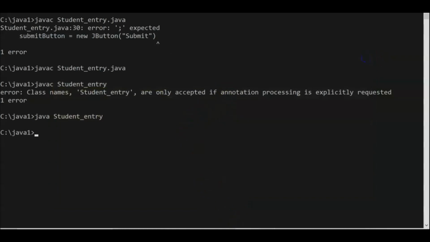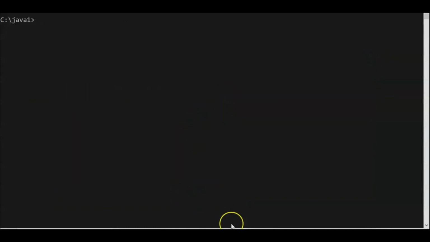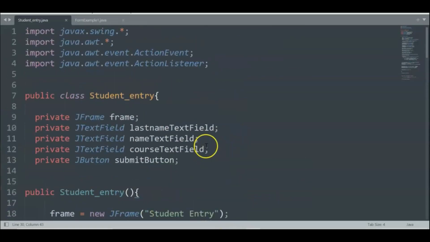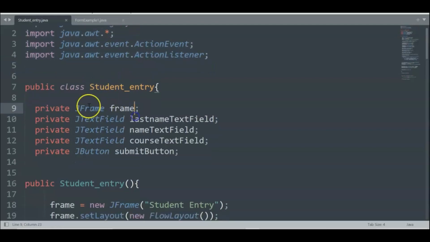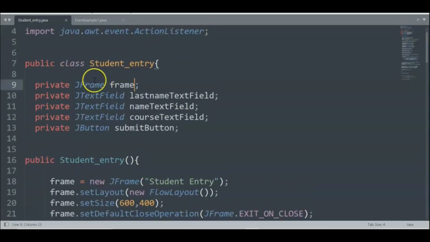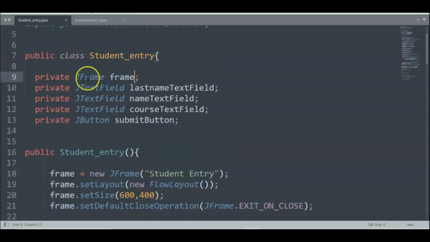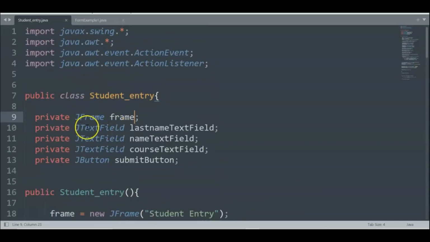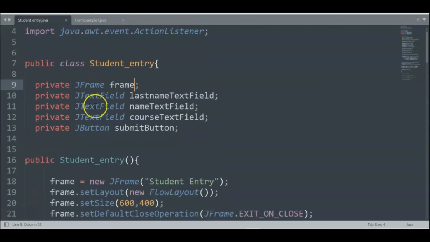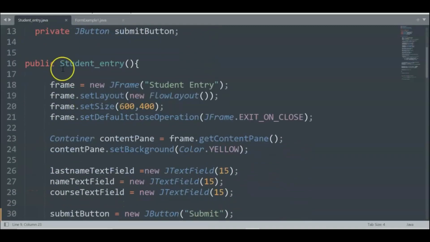So let us go back in our code right here. Okay, let's clear this first and then exit. So let's go back right here. So this is now the code. So we have here, please be careful to type the following classes right here. So from the start, we have here, of course, to write our student entry, and we declare the following objects right here. And of course, we have the following, well, I can say that these are part of your class JFrame, class text field. We are using the classes of javax in Java. And at the same time, we have, of course, to create our constructor. The constructor's name is the same name as your main class.